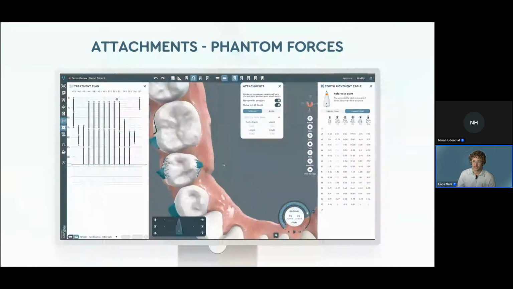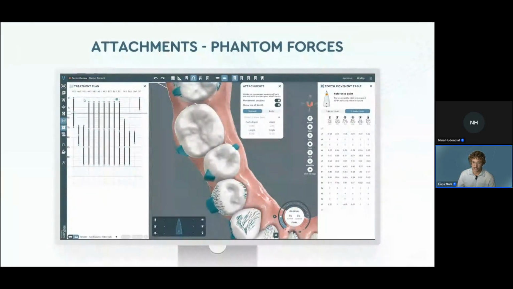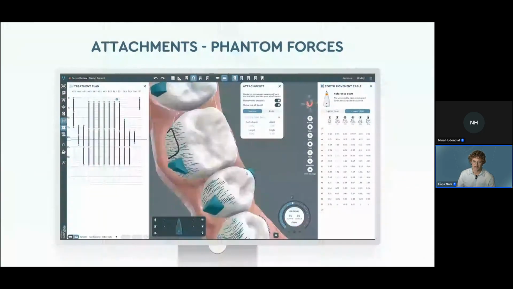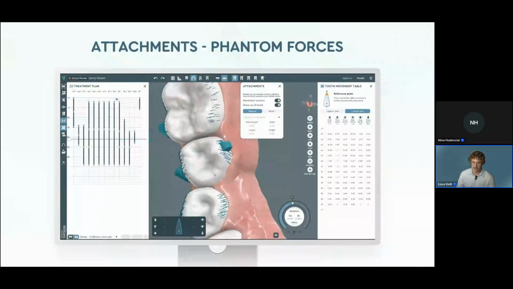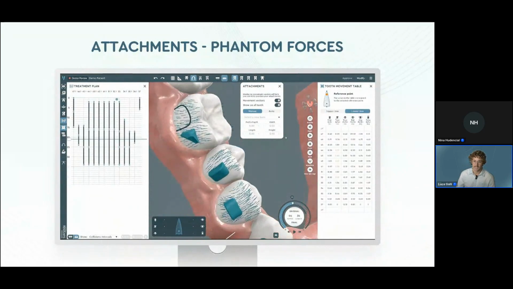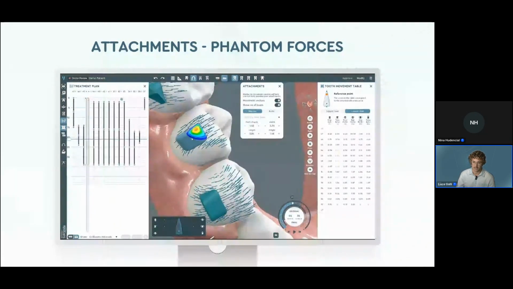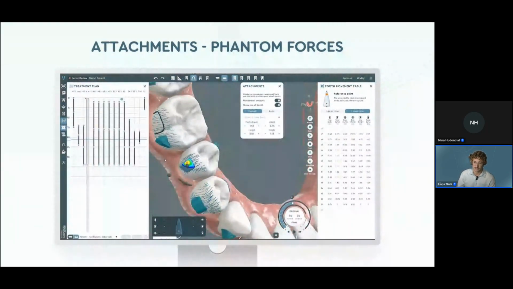So we're not just looking at the attachment shape, we're looking at where the aligner is actually pushing, in which direction, and with what relative intensity. The longer and denser arrows show where the system is delivering the main load. In a rotation like this, what we really need is an effective couple. Two opposite forces generate the right moment to express rotation instead of just tipping the crown.